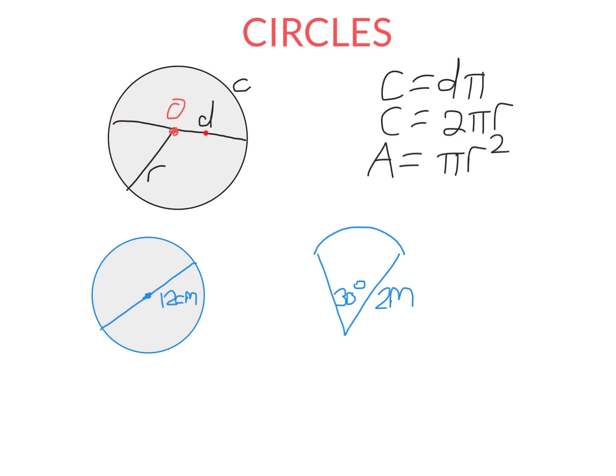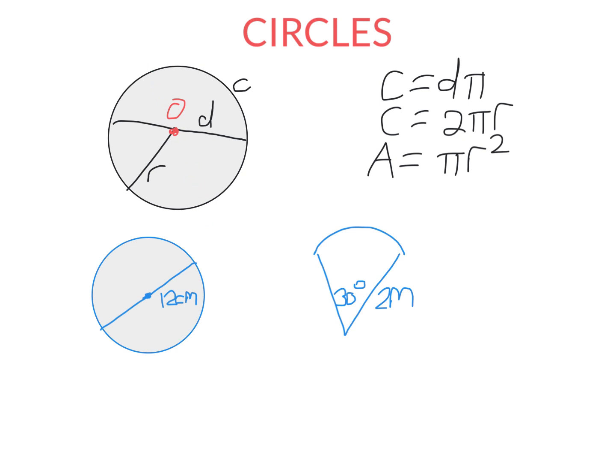So there's a few definitions we need to know. The diameter is the line that goes from one side of the circle to the other through the middle. It cuts the circle perfectly in half. Diameters can go this way or this way. There's actually infinitely many diameters. Any line that goes from one side of the circle to the other through the center will have the same length and is called the diameter.